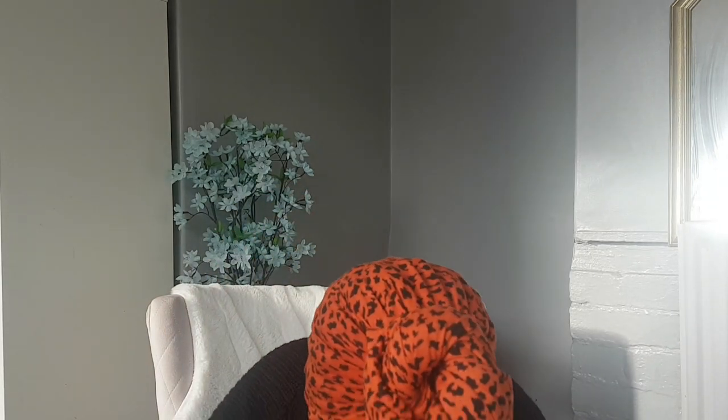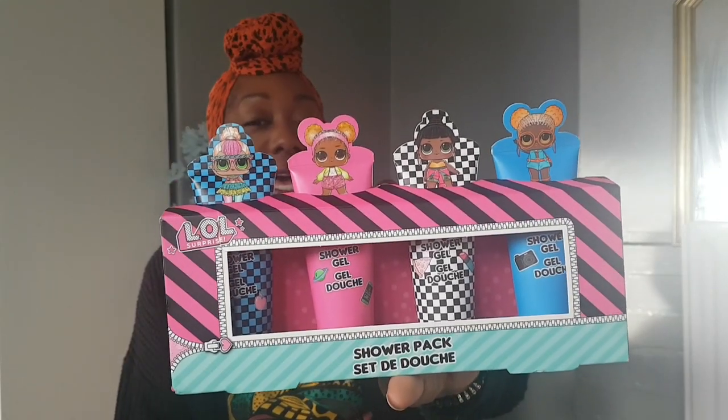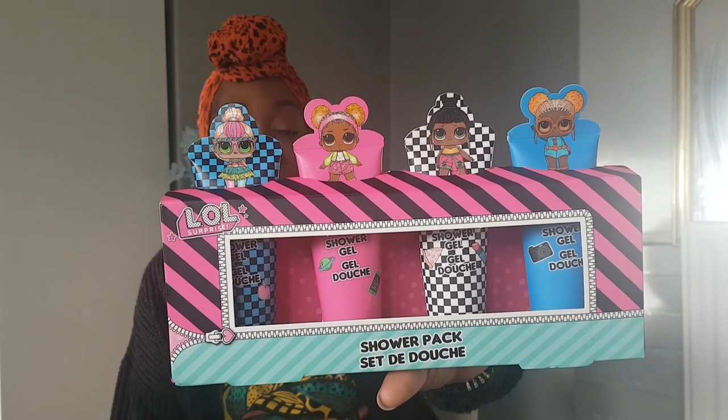So there's a mix. Some of this is from Poundland. Some is from B&M. So I'll start with the bit that's from B&M, because again, my little girl loves LOL, but some of the prices are just ridiculous. I'm sorry, if you want to pay it and part with your coins for those toys, those little balls and stuff, no. But I still like to get her things that represent LOL, and I thought these did it perfectly. These are either £2.99 or £3.99, no more than a fiver. And they're all shower gels, but I just absolutely love the packaging. She's going to love that. She loves her bubble baths. So yeah, she will. I know it says shower gel, but we can do a little bath thing. So I got that, and I'm going to do a little bundle of stuff. You know how I do the pamper boxes.